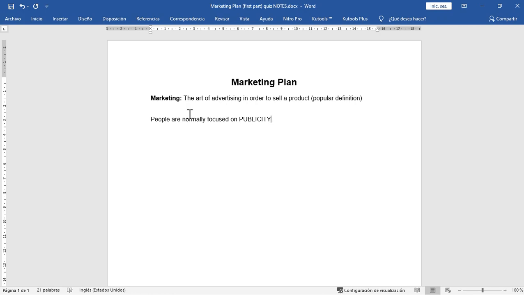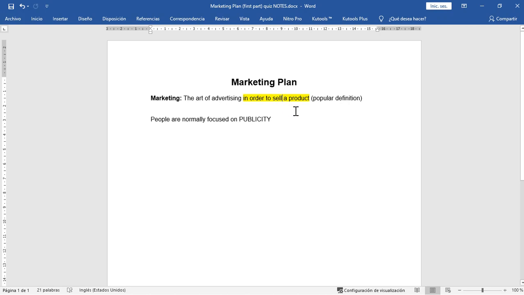Look, publicity is like one of the last stages of marketing. This is what people sometimes misunderstand. The thing is that, remember, the final, I agree with this part, right? In order to sell a product, I agree with this part. We can say that this part is adequate, or this is the real function, the final objective of marketing. However, we don't have to be thinking only or exclusively on publicity. The final objective is to sell a product or a service, right?